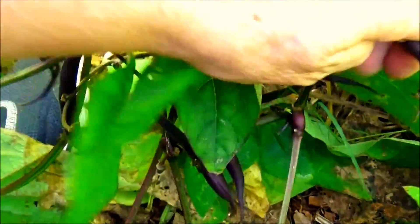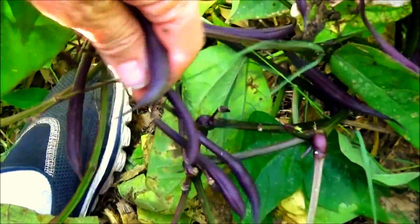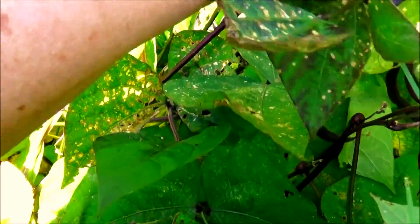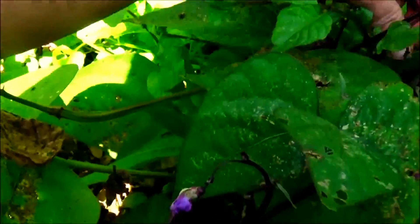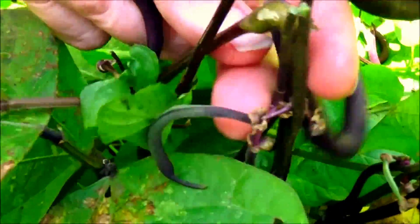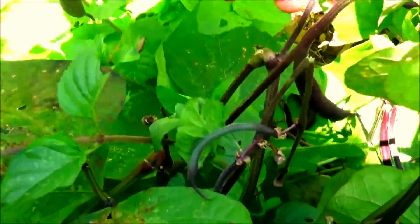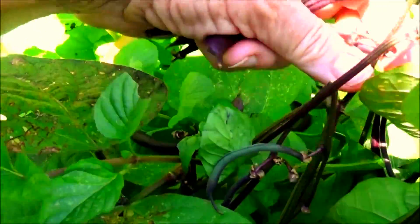As you can see by looking at some of these leaves, they do have a virus of some sort, some kind of a disease. I'm not sure which one it is yet, but there are many that can affect beans and in this area it's quite prevalent. I usually spray with an organic fungicide, but I wasn't feeling well during this time and so I really neglected them. I think otherwise they would have been fine.